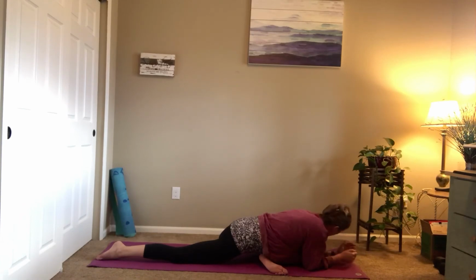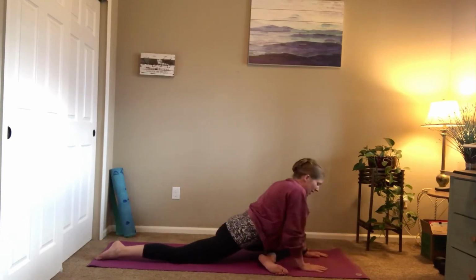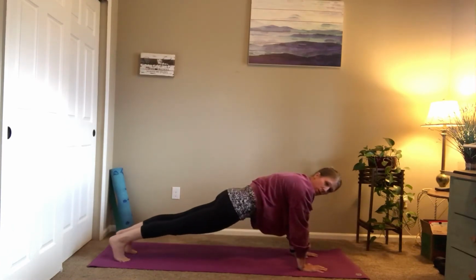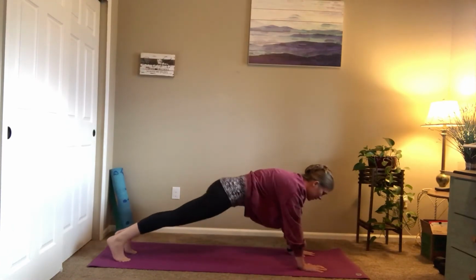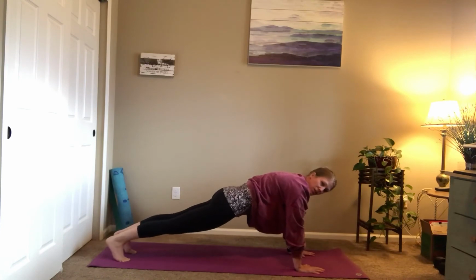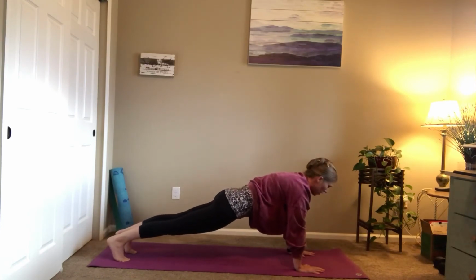Good, now slowly come back to your palms if you've released down, and then tuck your back toes and the right foot, and let your left foot meet the right for high plank. Good, now let's add on. Take a deep breath in, deep breath out. Now think about that extension where you're reaching your heels back, your feet back, and then drawing the crown of the head forward. So really engaging the core here.